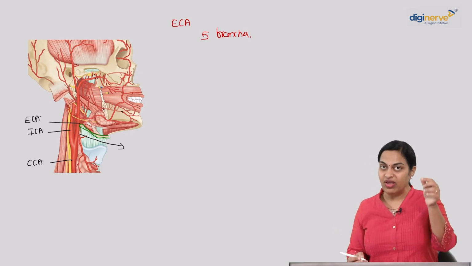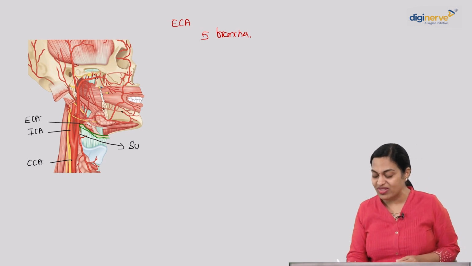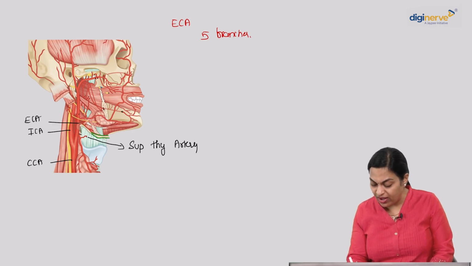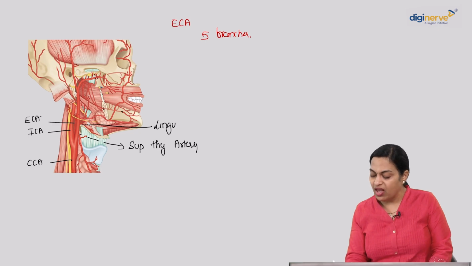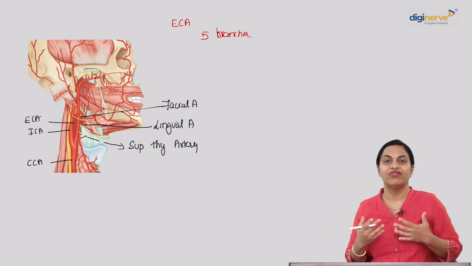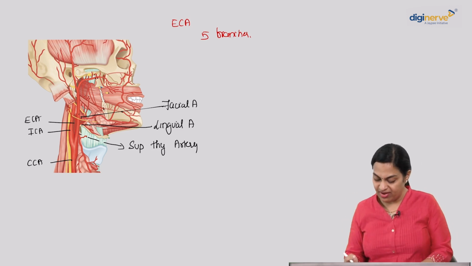So this one coming from the external carotid below the tip of the greater cornu of the hyoid going towards the thyroid gland. Yes, you are right. Superior thyroid artery. Exactly opposite the tip of the greater cornu of the hyoid is the lingual artery. Above the tip of the greater cornu of the hyoid bone, that is the facial artery. Yes, facial artery, though we see it on the face, it has a cervical course. It is related to the carotid triangle.